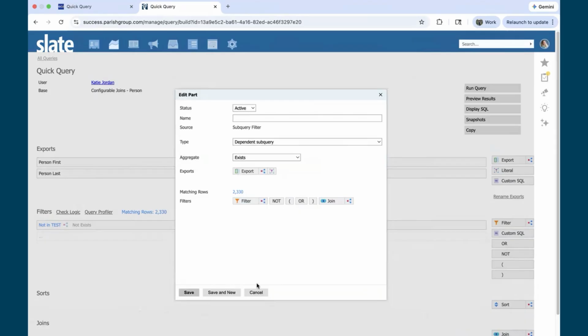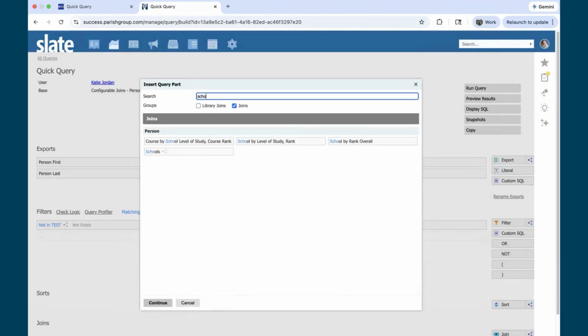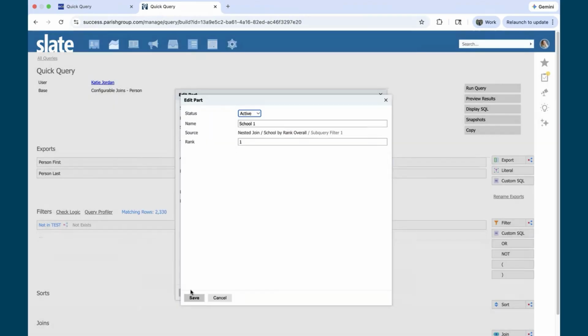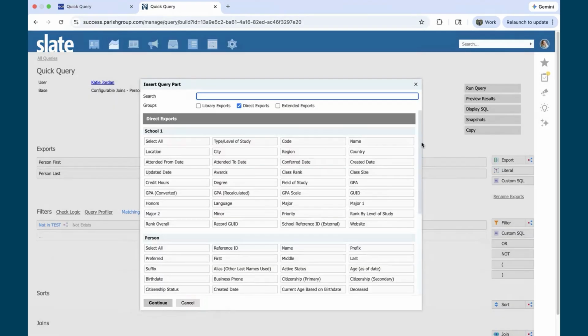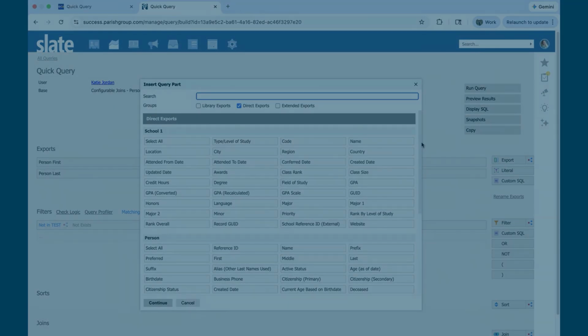If you want to directly copy other filters from the local base, you may need to add in joins. One good example of this is looking for if school information exists. While this is a direct filter in the local base, we would need to first go to Join to Schools, consider what rank and level we would like to see, and then create the information as an export in joins. I hope that helps to pull your data efficiently.